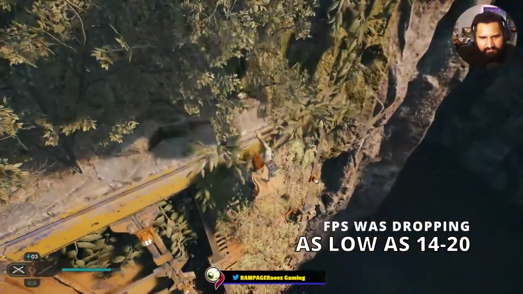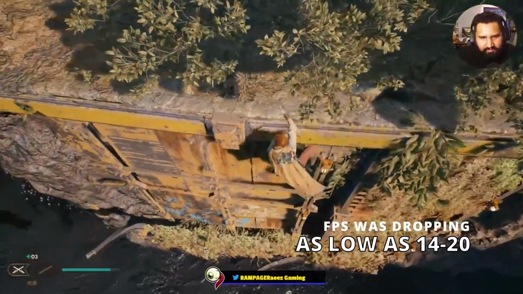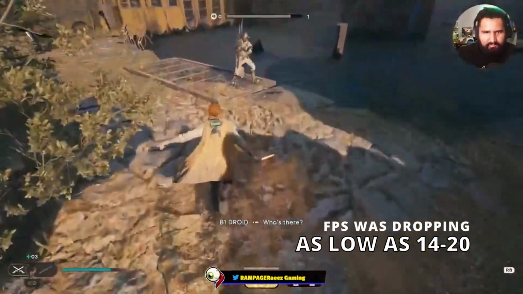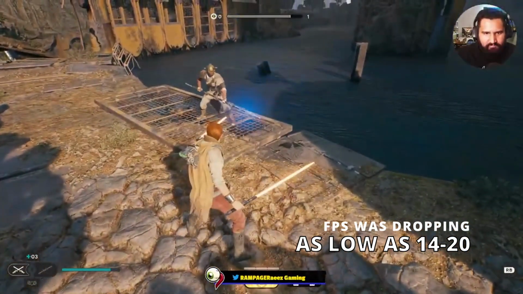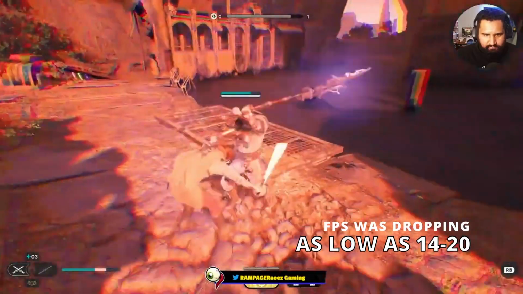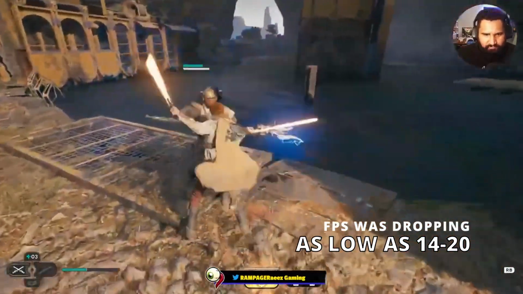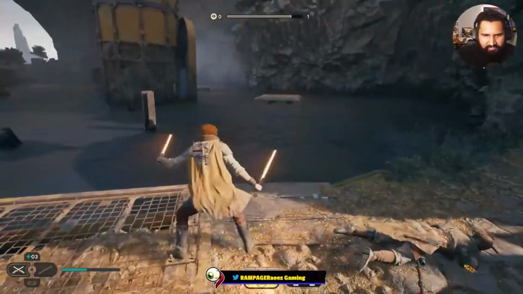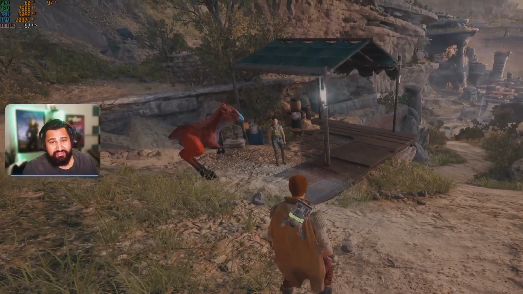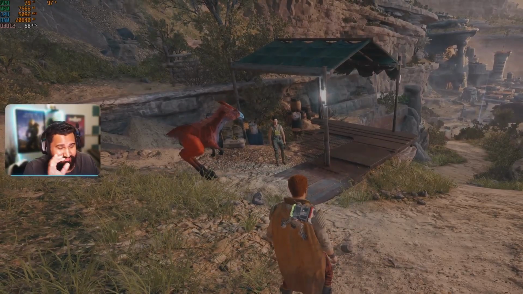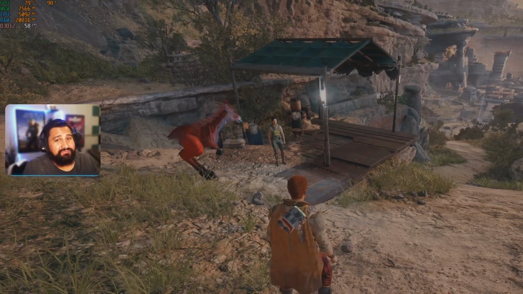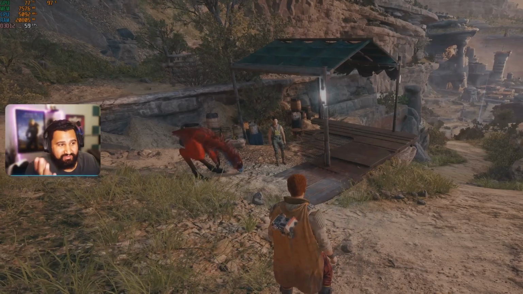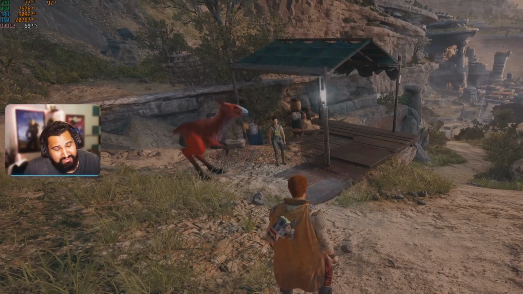There were moments that it ran smoothly, and there were moments it was dropping frames drastically. But then I changed my settings. I played around with the settings, and I've found the perfect settings for, I mean, my hardware at least.